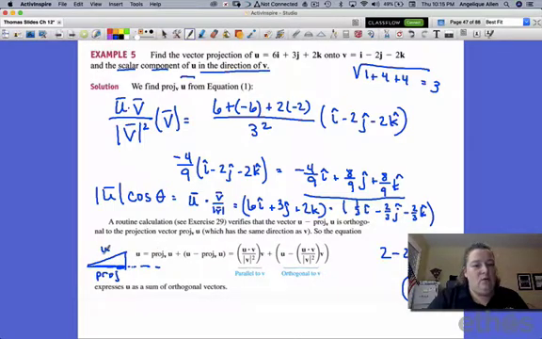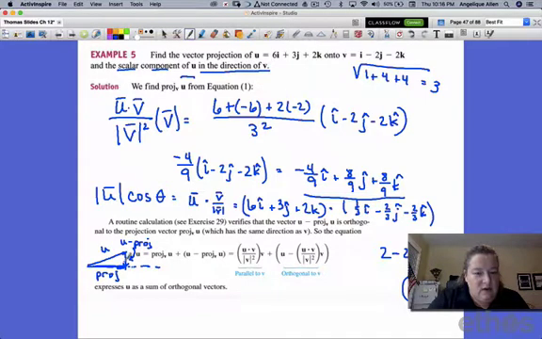Then u minus the projection vector. If you recall subtracting vectors, you go from the end of the first one, u minus the projection, in the direction of the other vector. So u minus the projection is going to be this side of it, the vertical side of it. And so we're going to have this as u minus the projection vector.